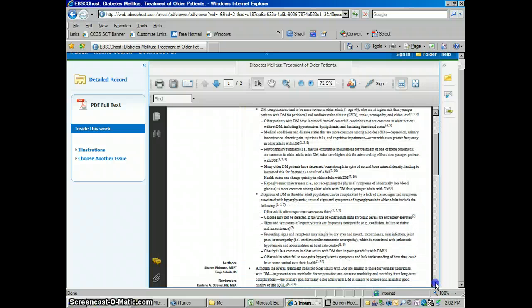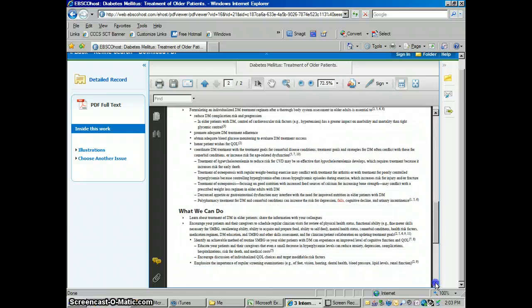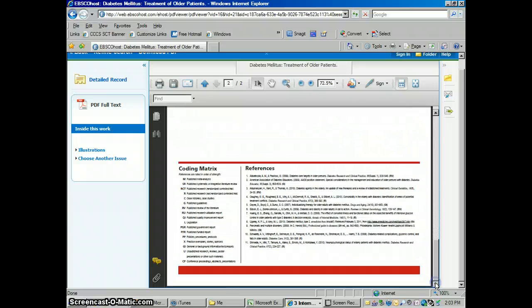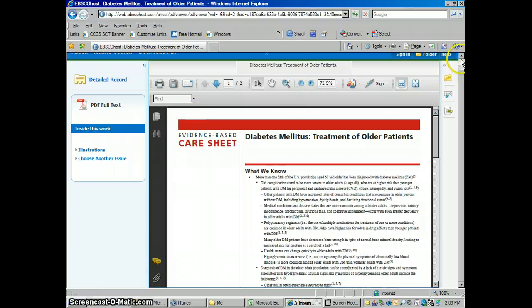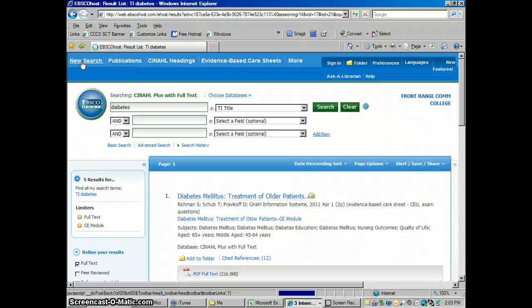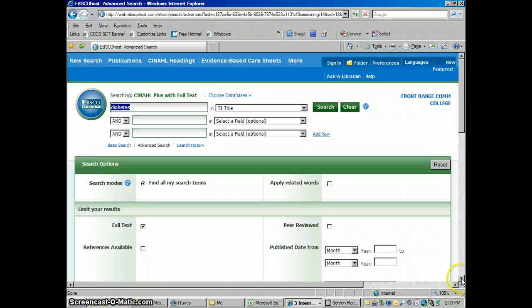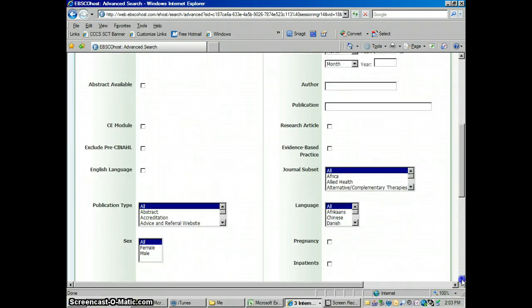Give me all kinds of quick facts and stats on this. It's a great place to get up to speed pretty quickly on it. And then maybe you'll want to go into research something more specific on it. So that's the CE modules. When we went from that first page, I told it to just give me the CE modules. And it just brought me these basic continuing education modules on diabetes, and I could get up to speed pretty quickly on it. There's all sorts of other neat things you could check in here.